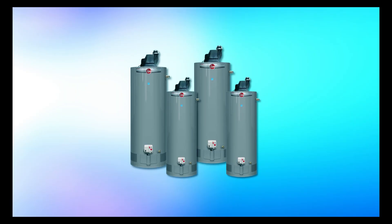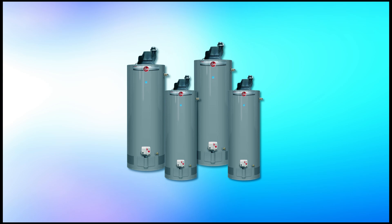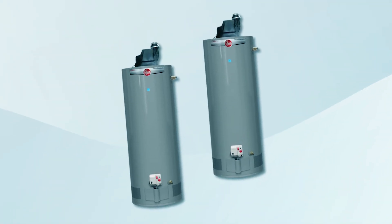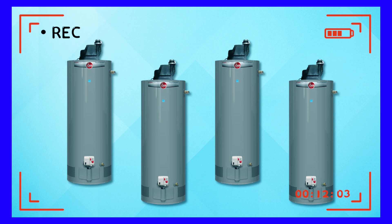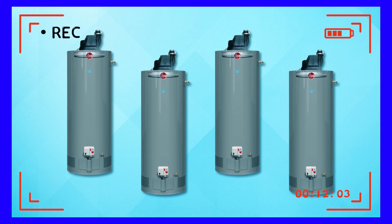Ream 50-Gallon Gas Water Heater. The Ream 50-Gallon Gas Water Heater efficiently meets the hot water needs of large families. Featuring indoor combustion and a blower for flue gases, it operates with high efficiency. The Artec Anode Rod provides enhanced tank protection, extending its lifespan. With an EF of 0.67 and an FHR of up to 87 gallons, this unit delivers consistent hot water.